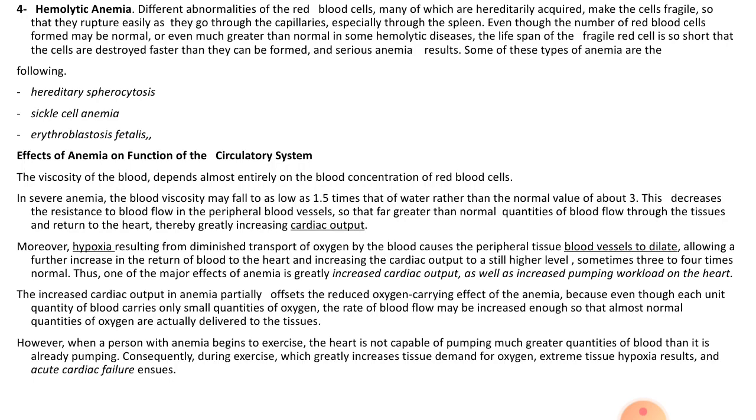The other type of anemia is called hemolytic anemia. Hemolytic anemia includes different types of anemia, like hereditary spherocytosis or sickle cell anemia or erythroblastosis fetalis. All these are hemolytic anemia, and the number of the red blood cells in this type is either normal or it might be above normal, but they have a short lifespan, so they end their life in a short time and cause this type of anemia.